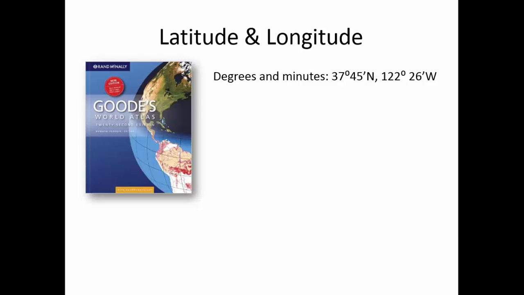This lab will introduce you to one of the most commonly used coordinate systems, latitude and longitude. You will need your atlas for this part of the lab. Use the index, that is the part in the back of the atlas, to look up the various cities. Notice, when you look up the latitude and longitude in the index of the atlas, it shows locations in degrees and minutes. For example, San Francisco is located at 37 degrees, 45 minutes north, and 122 degrees, 26 minutes west.